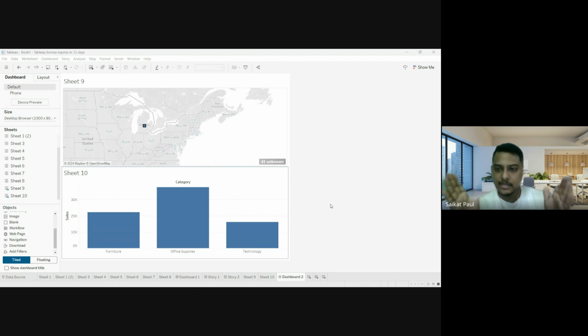But at least in today's class, you have learned to prepare a basic dashboard or a story, right? So have that confidence. If someone gives you a data set tomorrow and tells you to prepare a normal dashboard, you can prepare it. Now you know what to drag where, what are dimensions, what are measures, what are discrete values, what are continuous values. You know all of this stuff. So that's enough for today's class.